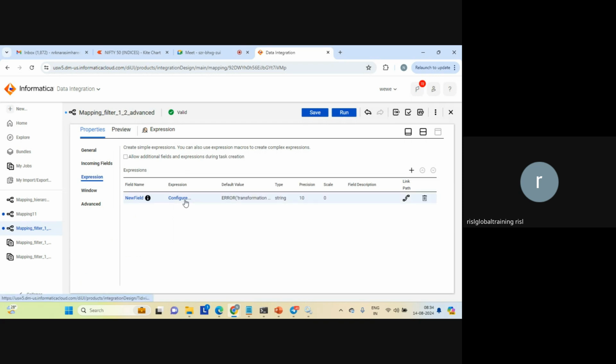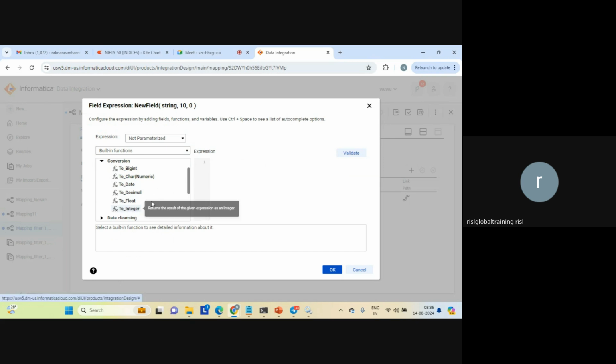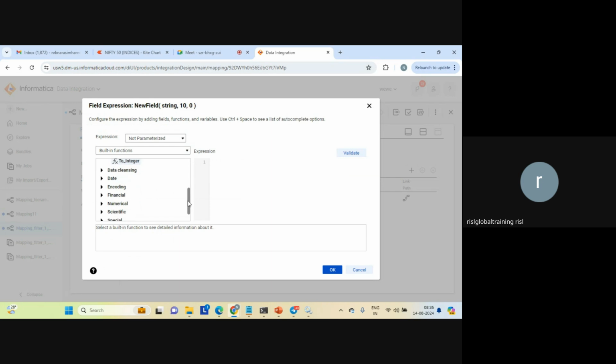If you click on configure and go to built-in functions, you can see all of them. For example, under conversion: string to date, string to integer, date to string, whatever. So we've got multiple conversion functions.